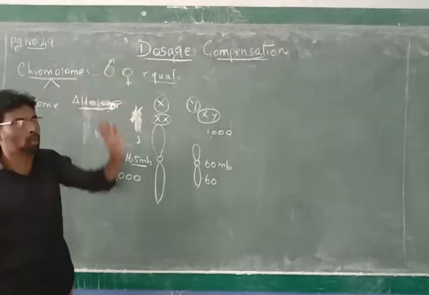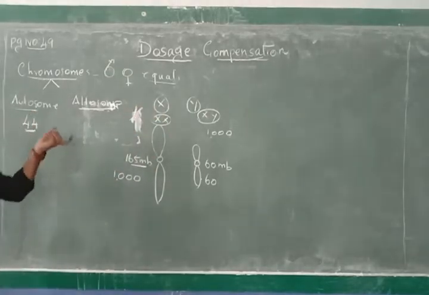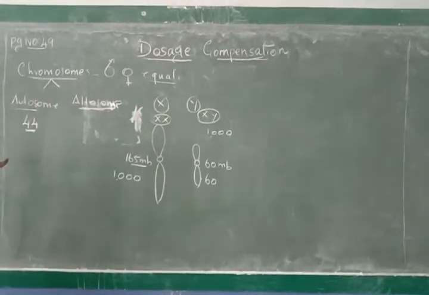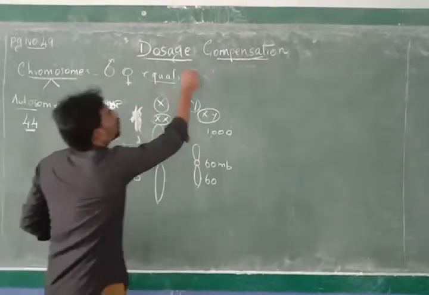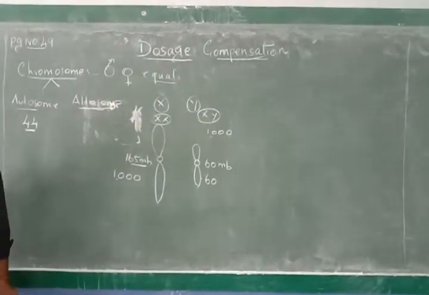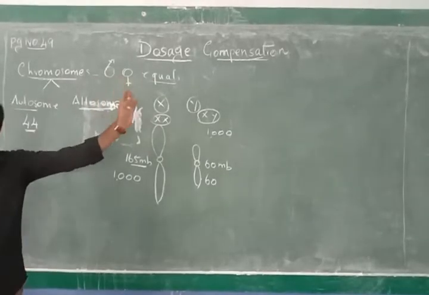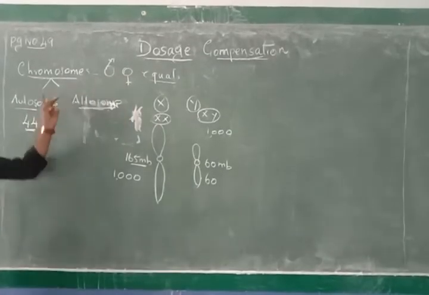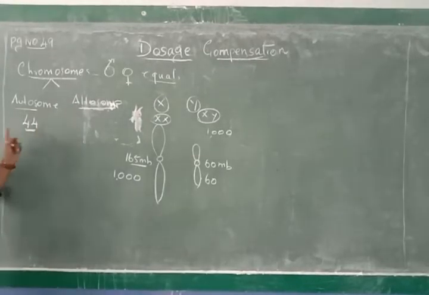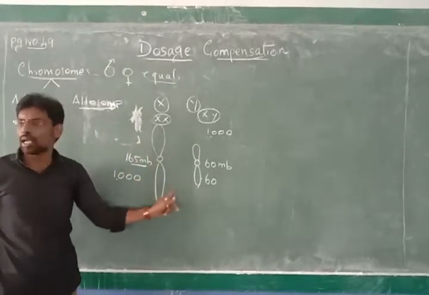But if this condition is there, you cannot have an equal number of chromosomes. So what we are going to do is compensate these dosages in the number of genes. Every chromosome in male and female must be equal, including the shape and size, including the number of genes located inside the chromosome. But what happens in the sex chromosome? The number of genes varies.